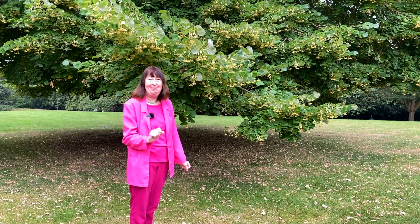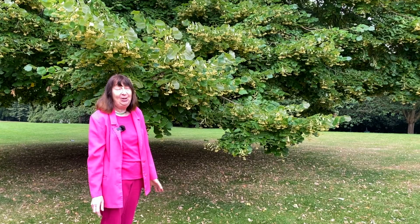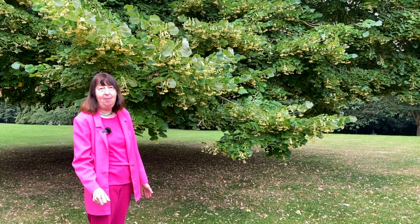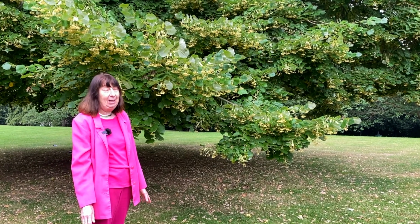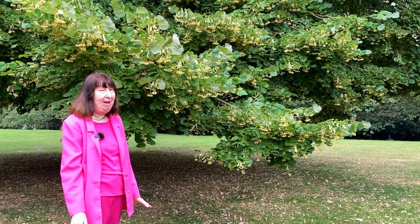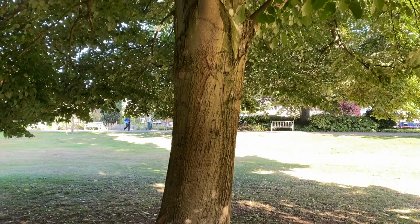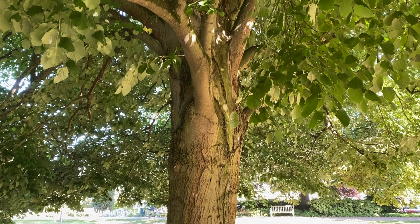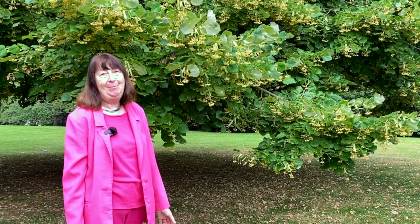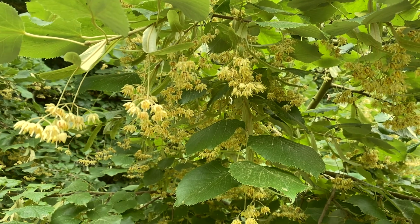beekeepers for lime honey. The tree is also loved by aphids, and they love the sap, and ants in turn like the sap. They farm the aphids for the sap, and quite a lot as a result of that drips. So woe betide you if you leave a car under a lime tree, it'll be covered by the sticky honeydew. The wood of the lime was the medium most favoured by Grinling Gibbons for carving, and it's still used today for puppet making, and also often for window frames and blinds.